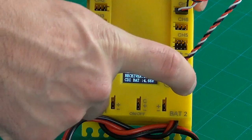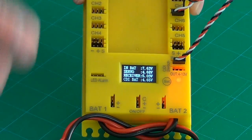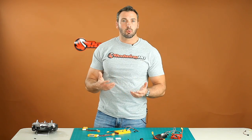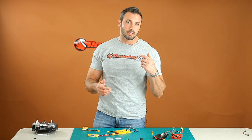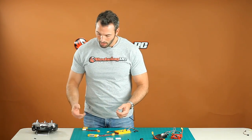All right, and then you can see it's out right now, so when I flip it again, it's going to turn on. So another thing you should note about this is, when it first turns on and activates, whatever position your switch is in is going to be off. So if you want your switch to be off when you flip it down, you need to start with it in the down position. So I'll show you here.